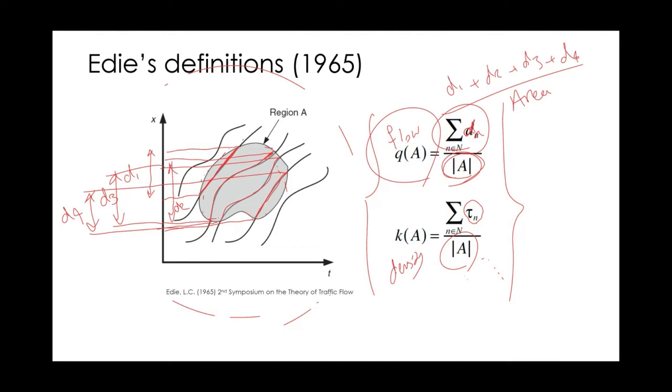And what would be the unit here, by the way? Let's have a look. The numerator on the top is basically what? The distance traveled, right? So distance traveled is a unit of distance, let's say meter. And what about the area of the region? The area of the region is simply time multiplied by x, so time multiplied by unit of distance. So meter by meter will cross out. So then the unit would be 1 over time, which is correct, right?